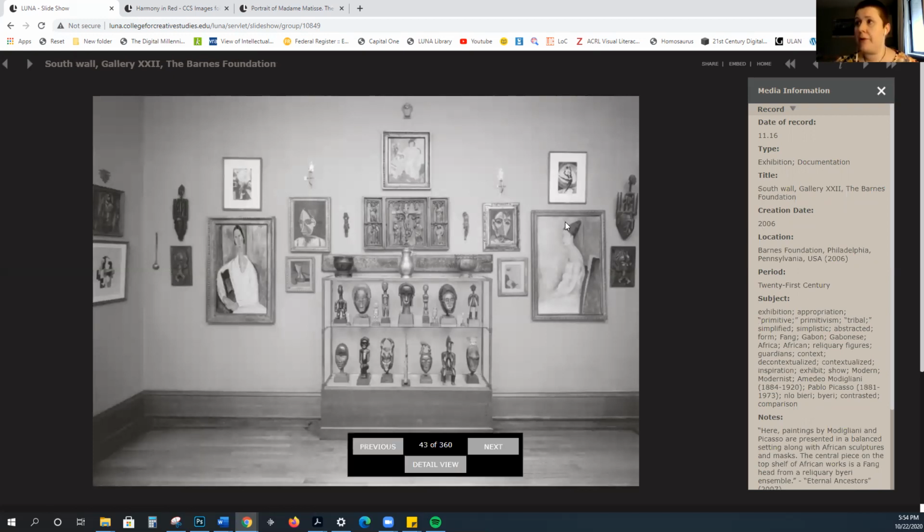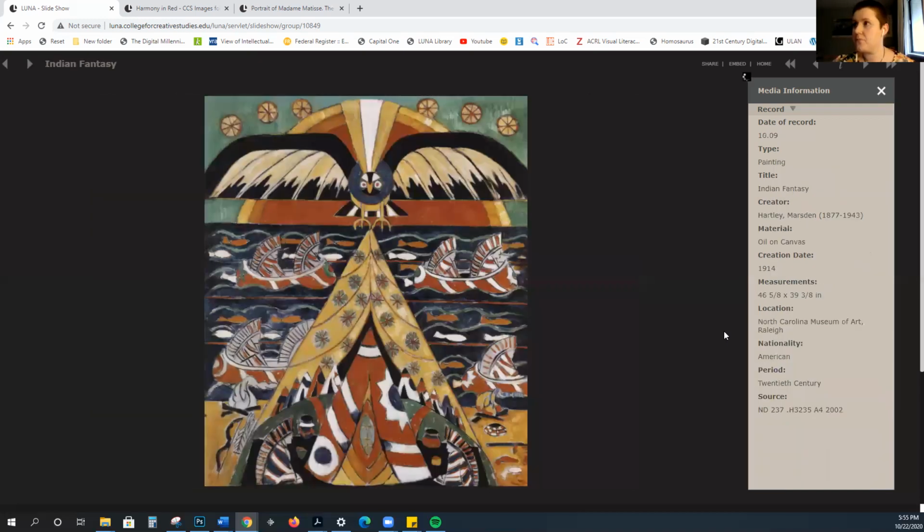This is actually a contemporary photo of the Barnes collection. And this is an example of how it was arranged by the original collector Barnes in the early to mid 20th century. So you can see that he's juxtaposing Gothic and Renaissance objects with African objects with, say, Modigliani and Picasso, right? So these are 20th century avant-garde artists. Okay, and it's not just African objects. You also see objects from oceanic cultures as well as Native American, right?